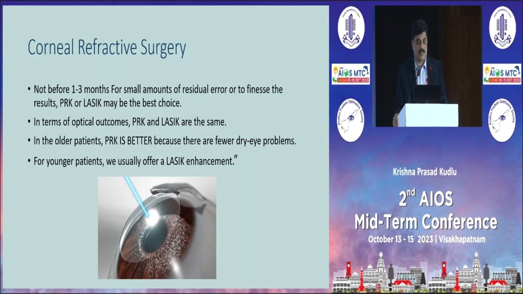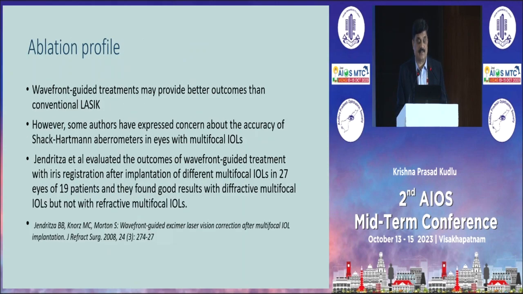For small amounts of residual refractive error, there are two options, either you can go with PRK or with LASIK. For older patients, I prefer to do PRK because they might already have some amount of dry eye problems. For younger patients, I prefer to do femto-LASIK. So coming to what should be the ablation profile, in most cases we do wavefront guided treatment.